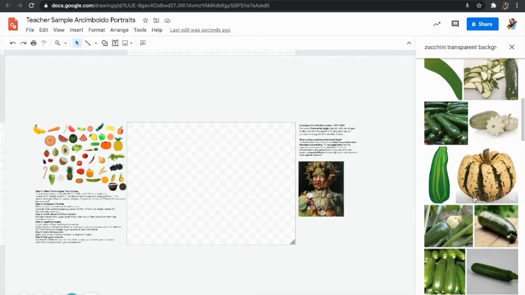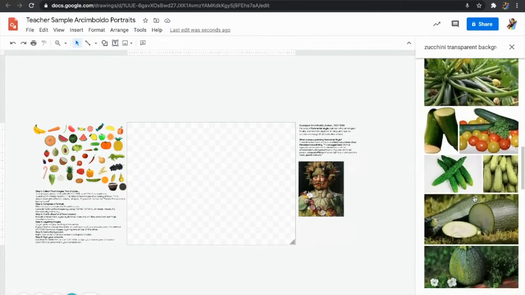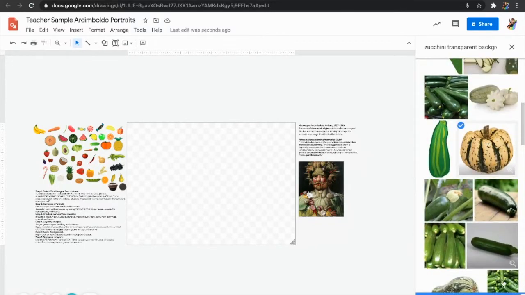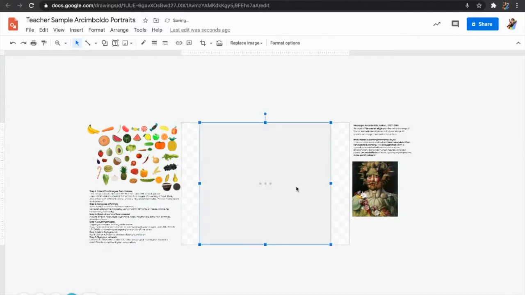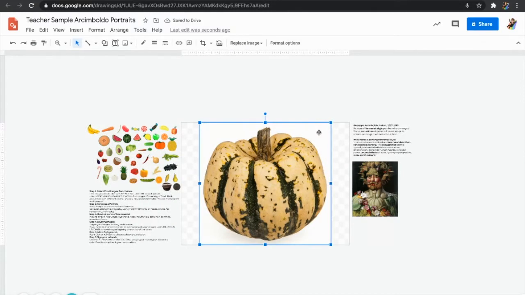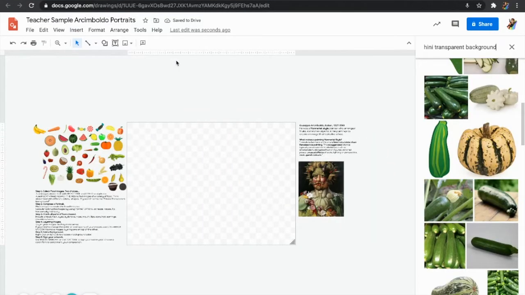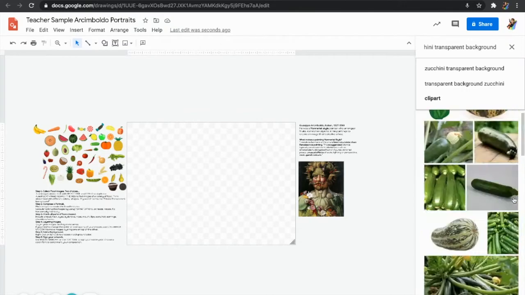Maybe we can just find a zucchini. Let's just choose this one. Looks interesting. This might be good for a head. Oh, this is not a good image because it doesn't have a transparent background. Let's see if we can find something else, and then we'll get started composing our portrait.